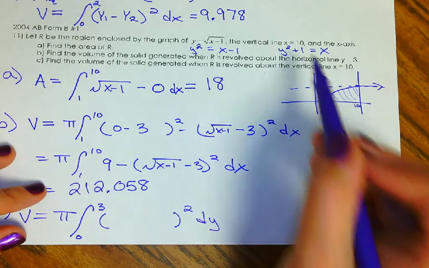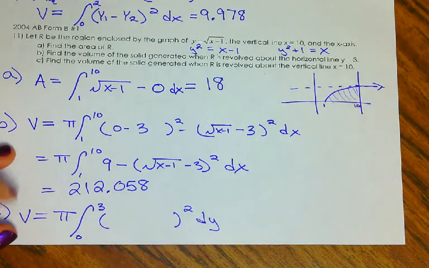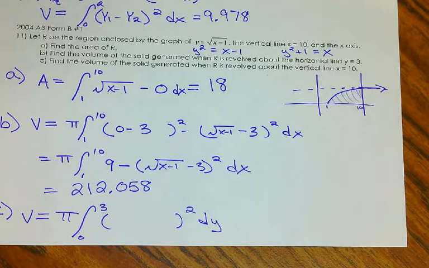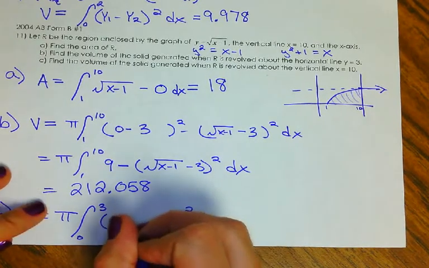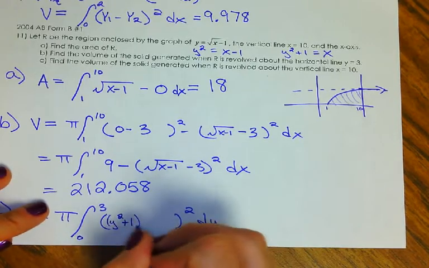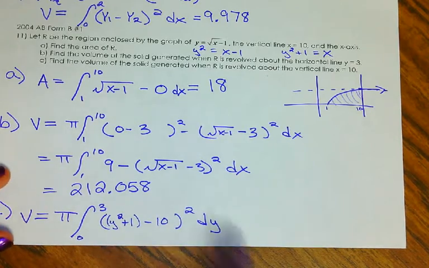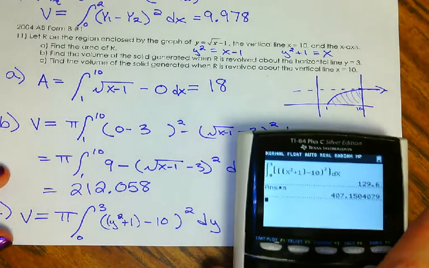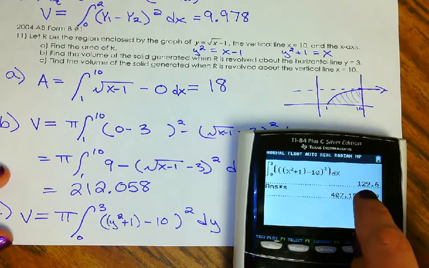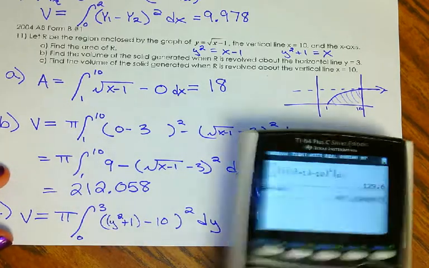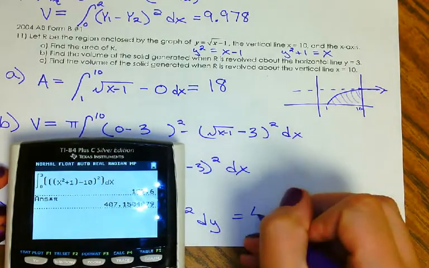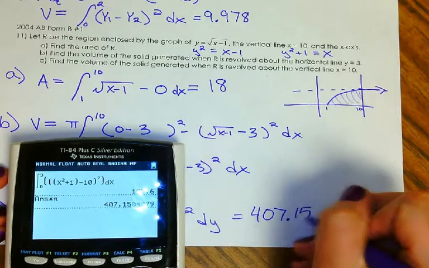So we need to use this equation up here, and then we can do that before you put it into your Math 9. Okay, so it's going to be y squared plus 1 minus the axis of revolution is 10, close that, quantity squared dy. So I know some students get stressed out about this, like, oh, I can't put that in my calculator. Well, you can. You're just literally going to use x's instead of y's. As long as these are y variables, and those are all the same, that's what you're doing. So you put that into your calculator, and I got that 129 number, but then don't forget to multiply your answer by pi. So my final answer is going to be 407.150.